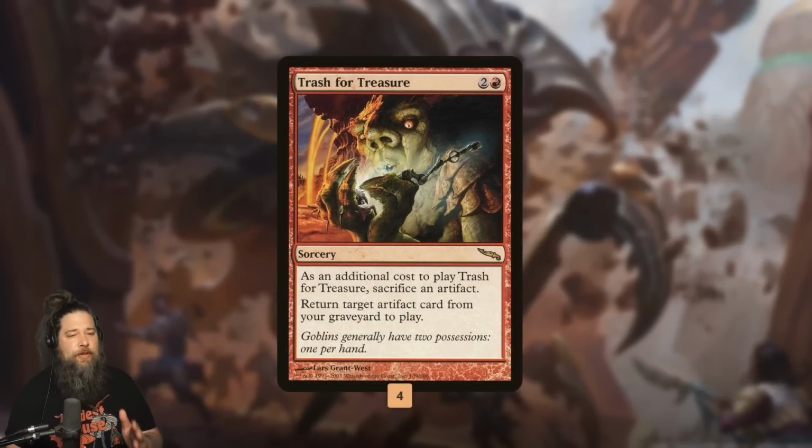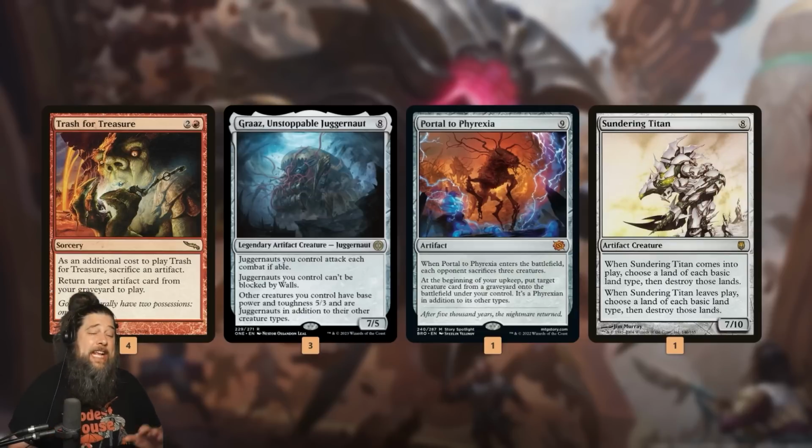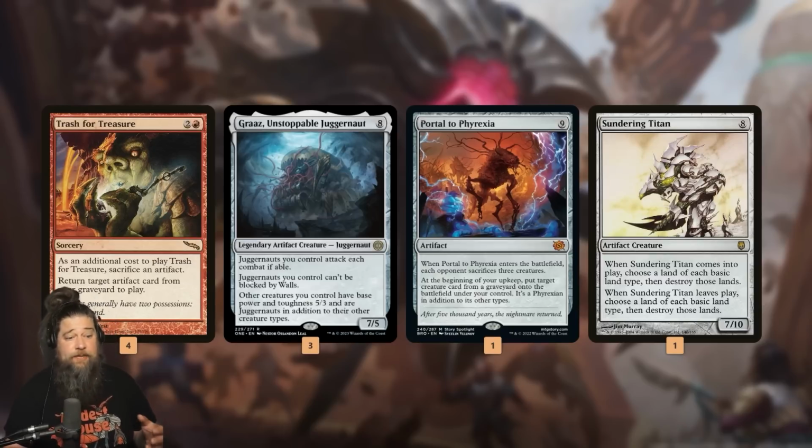We are a Trash for Treasure reanimator deck. Trash for Treasure: 3 mana, sacrifice an artifact, reanimate an artifact. And our goal is to use this to reanimate Graaz, Unstoppable Juggernaut, a huge 8 mana, 7/5 legendary Juggernaut that essentially turns all of our creatures into literal Juggernauts, 5/3s that have to attack and can't be blocked by Walls.